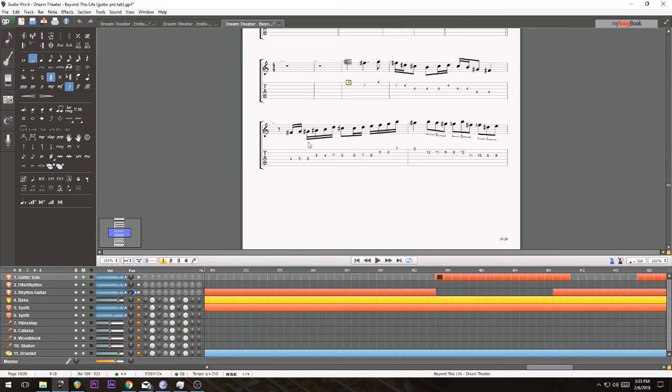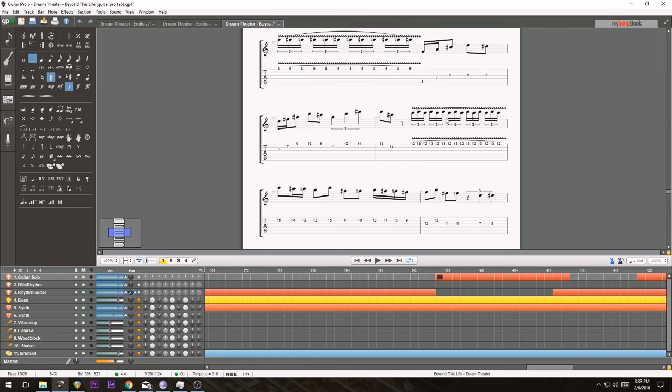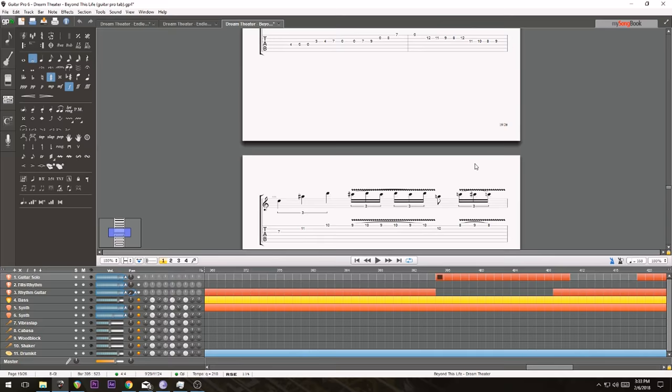Not just because it's technically challenging, there seems to be a lot of rhythmic modulations going on here. There's lots of different subdivisions and small rests at the beginning of a bar. There's lots of triplet stuff. There's also really fast trills, 16th note trill triplets here at 168. So, you know, let's warm up real quick. Here's my regular boring warm up.